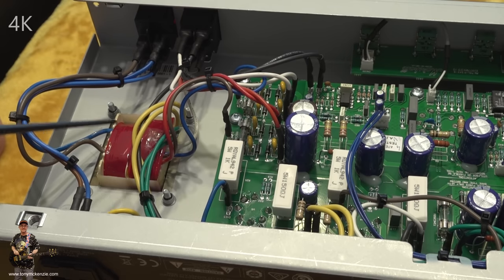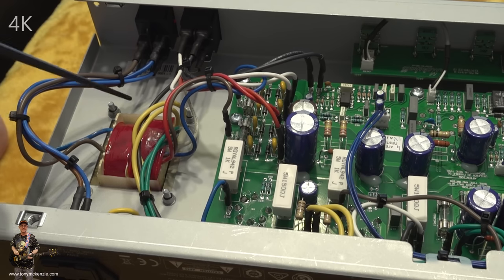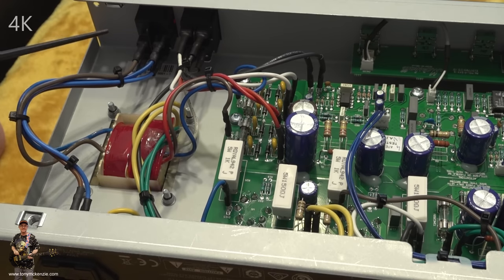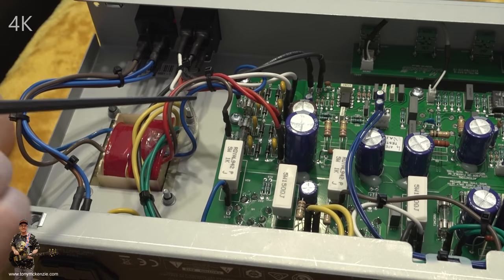So you're probably better buying one of these through the right channels in the USA or wherever you are, whatever country you're in. Of course, if you're in Singapore or if you're in Australia or one or two other places, like I think Malaysia as well, I could be wrong. But you'll know the places that operate on 230 to 250 volts. Well, you could use one of these amps. Simple as that, yeah.